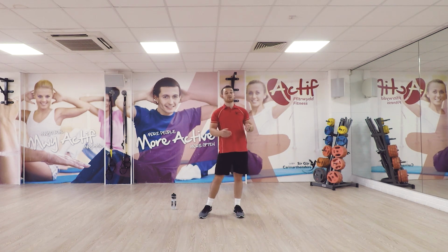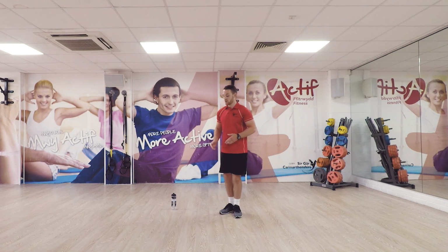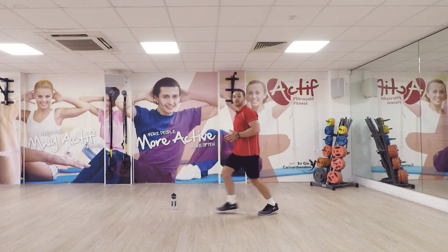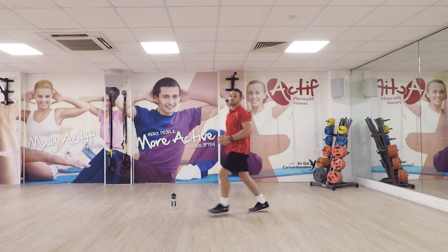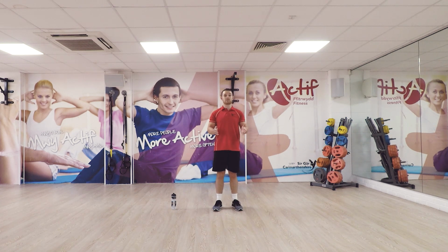And then we're going to do lunges, is going to be the other one. So again, similar as what we've done in the warm-up, just without the rotations. So it's just going to be shifting the weight onto that front leg, going back and forth. Then the last one we're going to do is going to be a squat walk. So we're just going to take about 4 steps forward, 4 steps back. Or if you've got less room, just take it that 2 steps forward, 2 steps back.